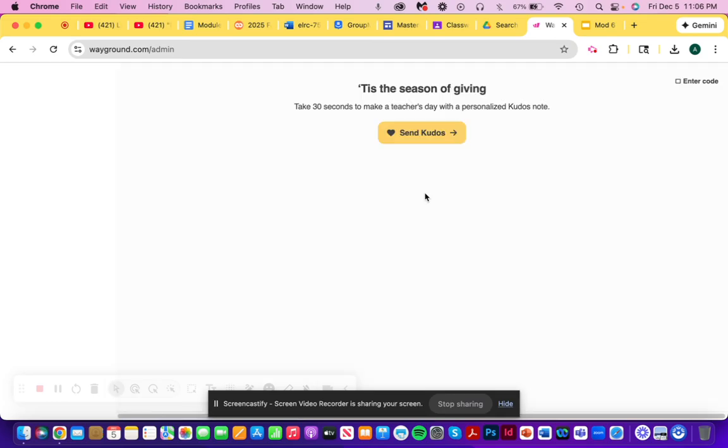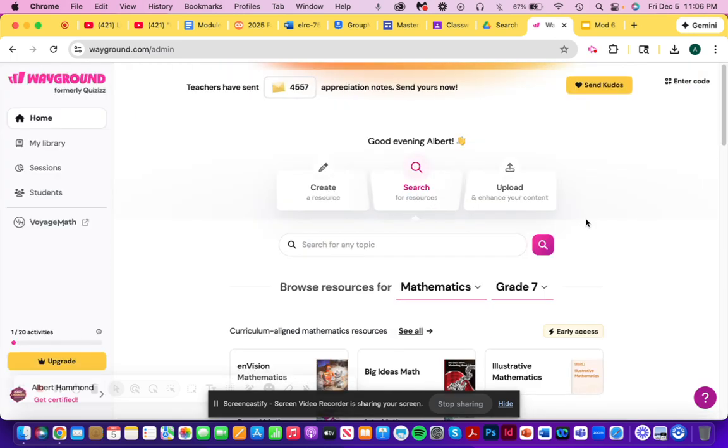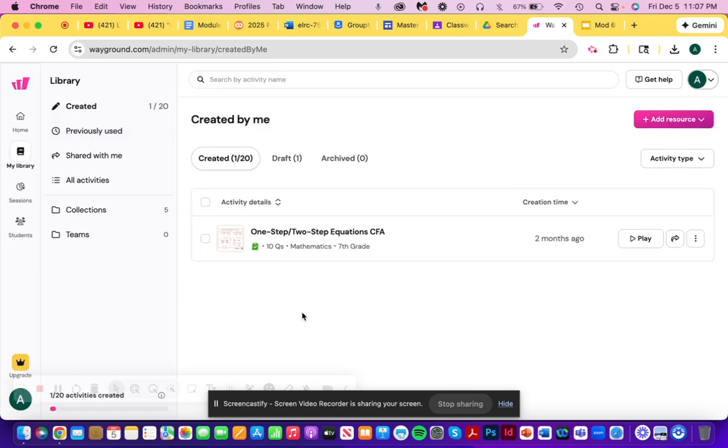Right, so when you sign in, you're considered an admin for your account. To import a teacher created assessment, whether you created it using Google Docs or any other document type, you're going to go over here to My Library, because that is where all of the items you create or add to your library are located.